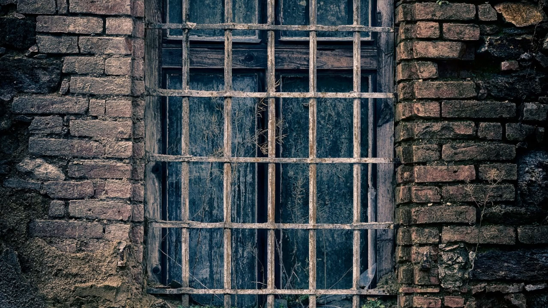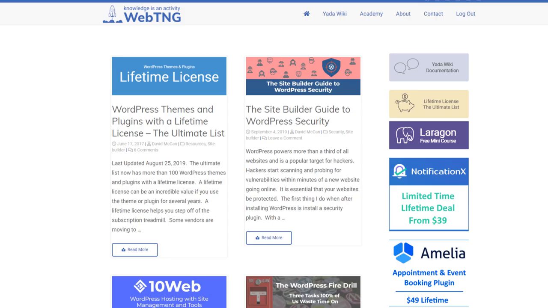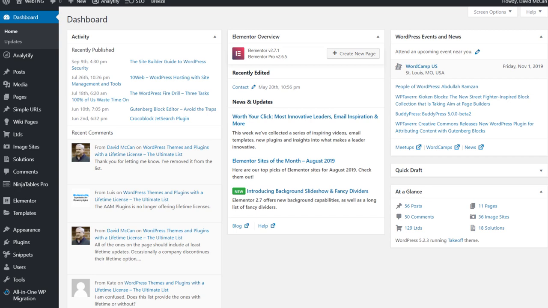When you walk around your home, it's easy to see the doors and windows. But when you look at your website, it's not that straightforward. Most users see two things. They see the front end of the site, and they see the admin side. New users understand we need to control access to the WordPress admin. But there's a lot more to WordPress security than that.